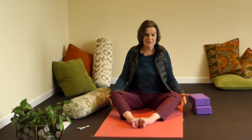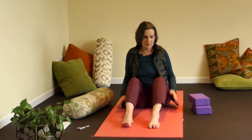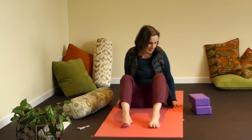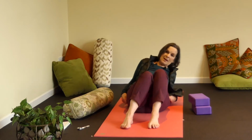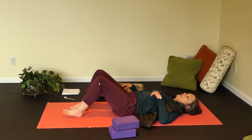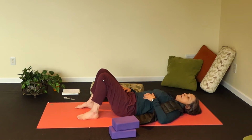You're going to take the sides of your legs. Just walk your feet away from each other. We're going to just help ourselves down onto the mat. I'm going to bring my pelvis closer to my feet. Come down on one elbow and come back down on the other elbow. Whew. Just take a moment here. Wow. That was a lot. So just take a moment to let the spine do what it's going to do.